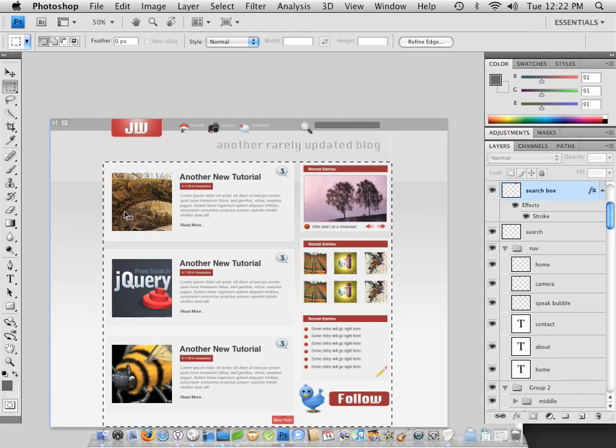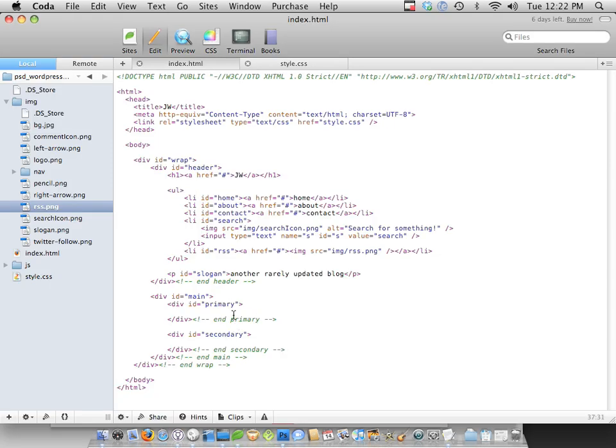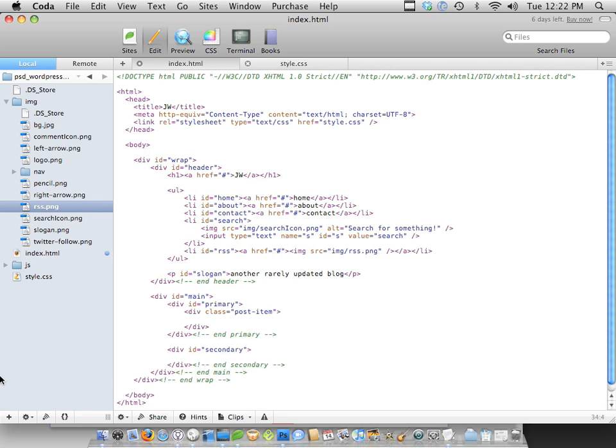So within this area, we have these items. Now, you see there's similarities between each one. They all have this background. They're all pretty much the same thing other than the text. So let's give it a class. Let's go within primary. And I'm going to type div class equals post-item. Now I gave it a class because you cannot assign more than one element an ID and expect your page to validate. So when I know I want to affect a group of items on my page, I use class. End post-item.